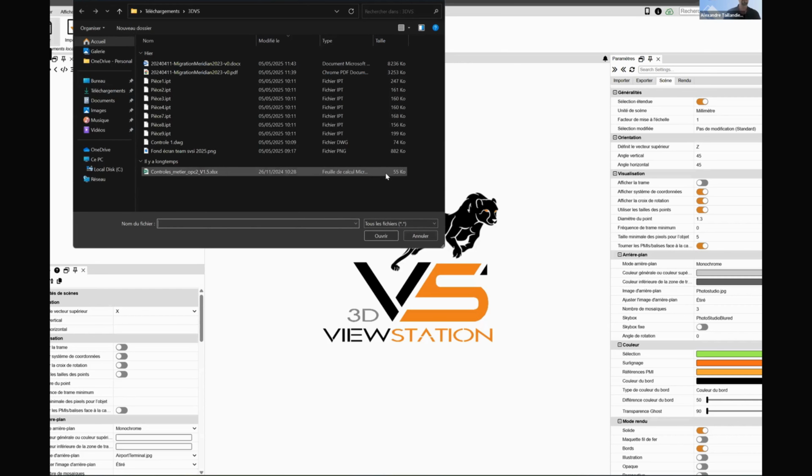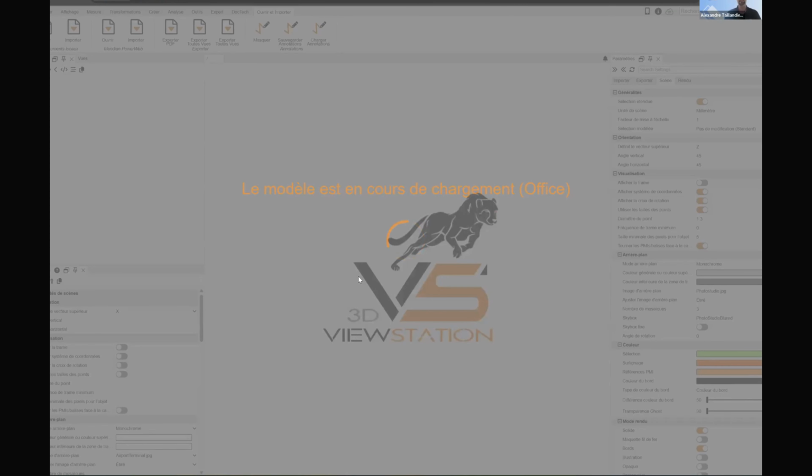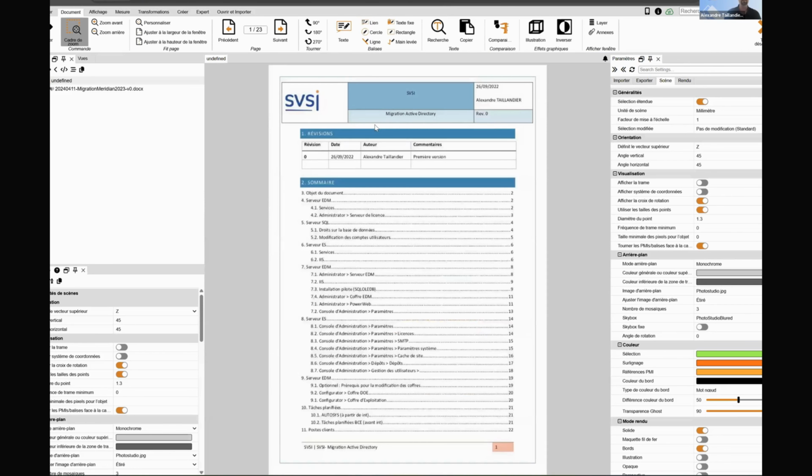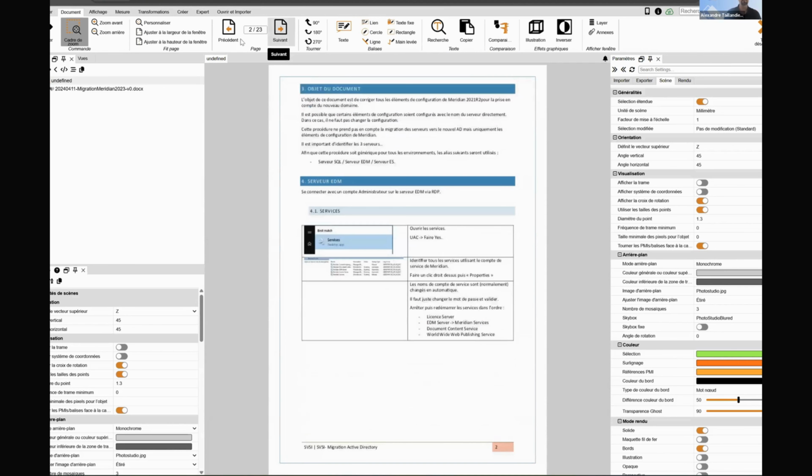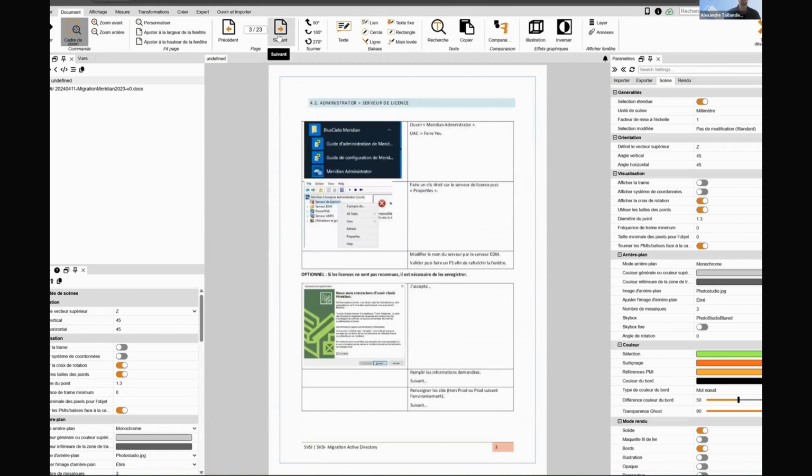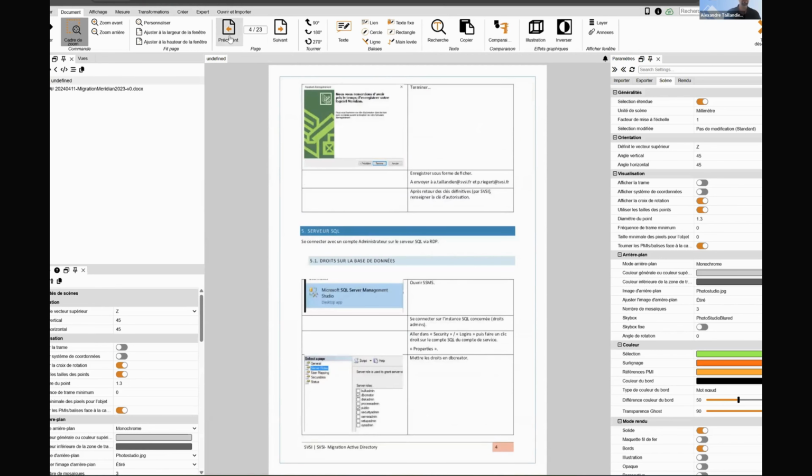We start by opening a local document, such as a Word file, for example. Now it will open the Word file directly. It takes a short time to open, depending on how many pages there are. Okay, the native document is now opened. You can navigate between pages. Next page, you can see the page, or previous page.